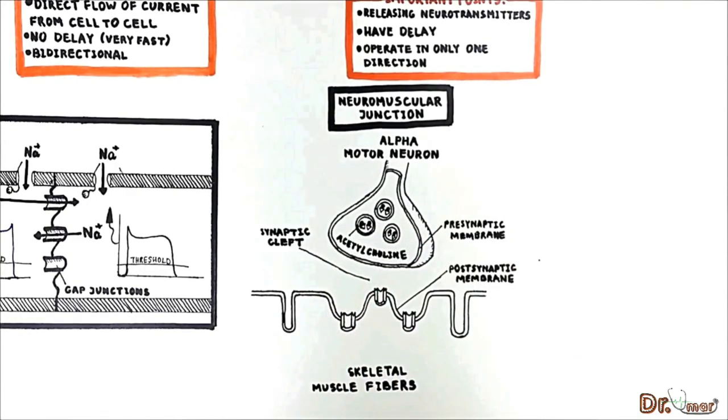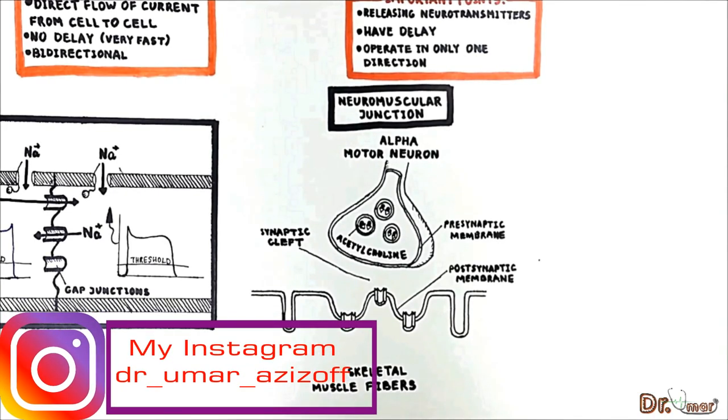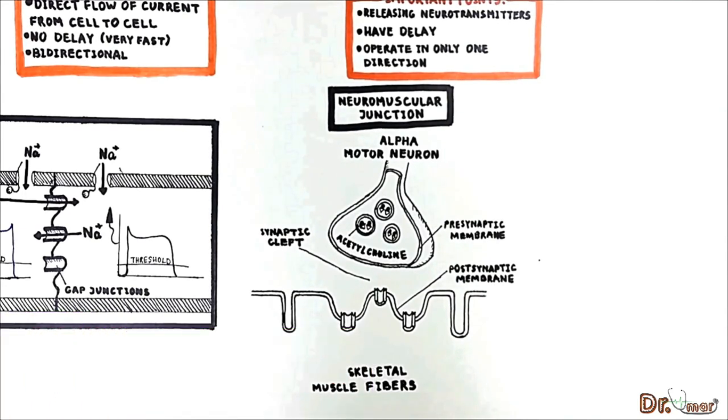It is very important to know that in a post-synaptic membrane of the muscle fiber there is a special muscle region that unfolds a number of times in order to increase its surface area. This is happening because in neuromuscular junction here we have many receptor channels called nicotinic acetylcholine receptors.